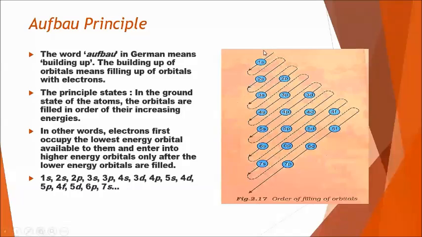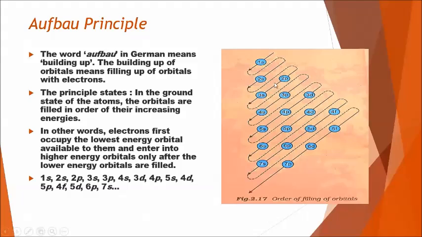See this diagram. This is 1s orbital. You can see the first column, it is only s: 1s, 2s, 3s, 4s, 5s, 6s, and up to 7s we have written. And this is in accordance with our periodic table. That is, how many periods are we having? 7 periods, and 18 groups. So the 7 periods are here in the 7 rows.